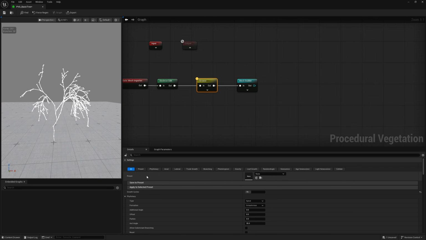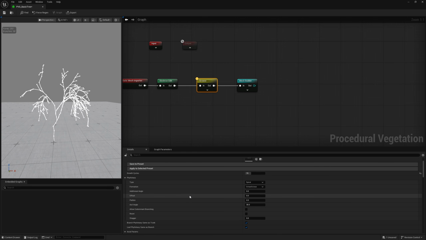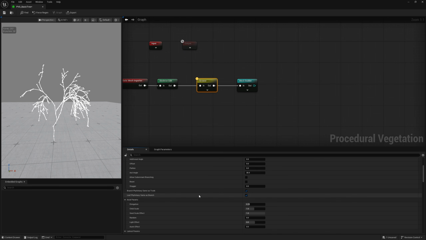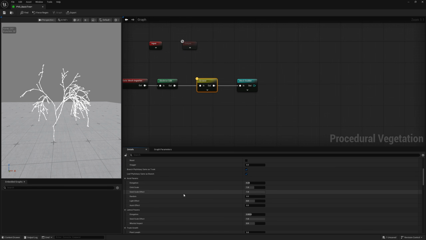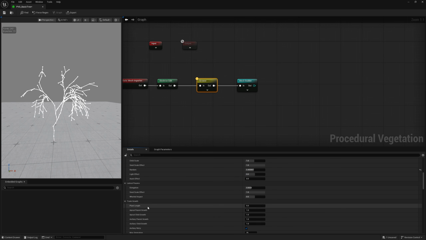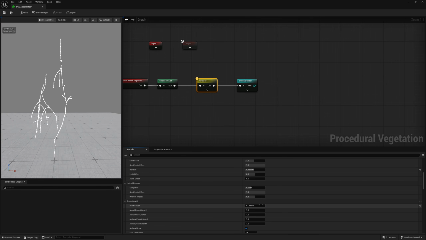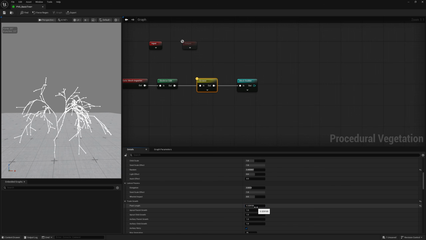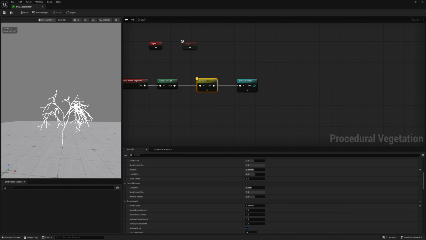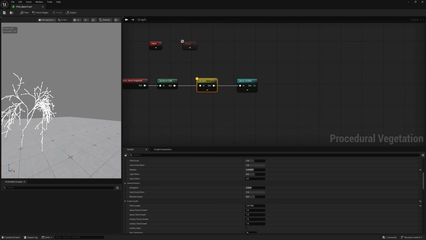And while we're on this, we can now even go down here and change some stuff around. For example, I can go down here to the axial parameters, and there's a random, so we can just drag this a little bit. You'll see it is now a little bit more random. We can modify things like the trunk growth. If we increase this quite a bit, you'll see it goes really high. Default is fine. We can just increase it maybe a little bit. You can see now each one of these is a bit longer, so it now has a little bit more swoop because of it. And if we go a little bit longer, right, you can see what happens.